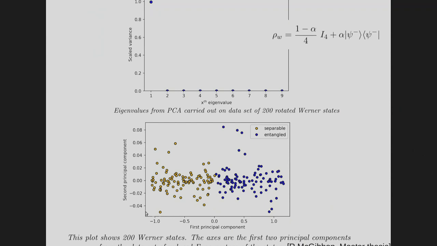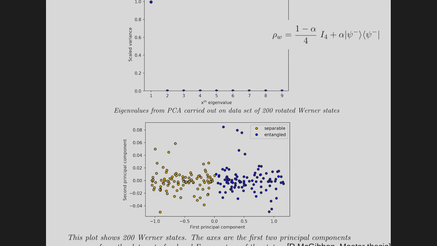And once you plot your matrix on the first and second principal components, so the first two eigenvectors corresponding to the two eigenvalues of largest value, you still can see a high variance on the first principal component and a much smaller variance on the second principal component. Please note the scale: the scale of the horizontal axis is much larger than the scale in the vertical axis. And here I just plot, so these two different colors are not obtained with PCA, but it's just to give you an idea that once you have found your principal components, then you can further analyze your data. So, for example, you can distinguish in this case whether the state is entangled or not.